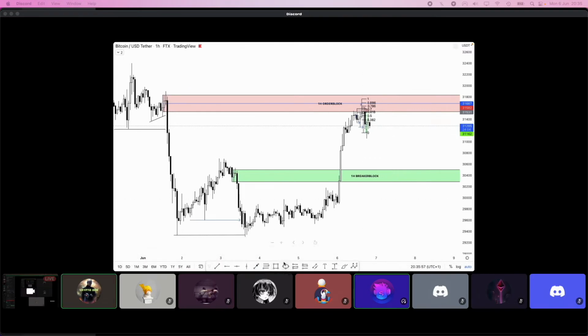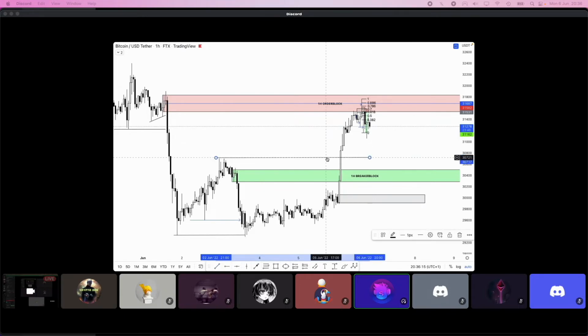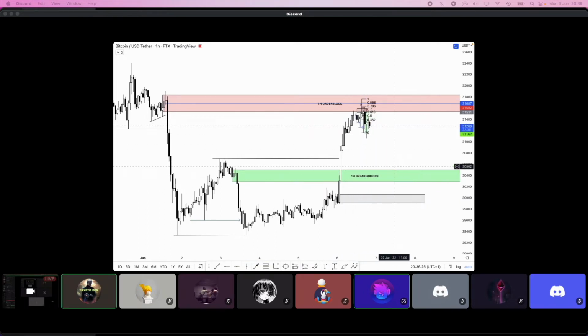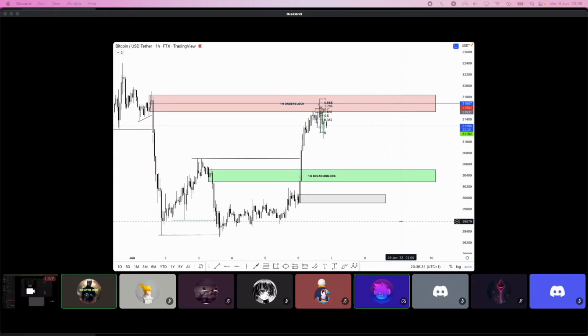Okay? But the price can easily come to this nice order block. But this is also the last sell before this impulsive move that broke all of these highs. So it all depends on where they want to play from, doesn't it? You have to just follow the price. I wrote this structural point here. So price can easily come here, get some maybe short-term buys. But this is also a valid point of interest as well. Okay, and this is only on the hourly time frame.